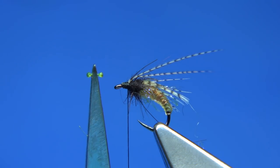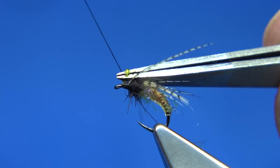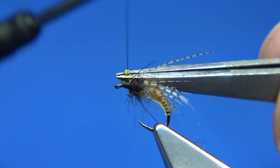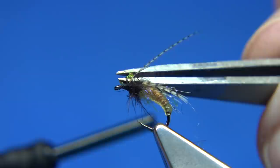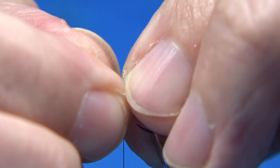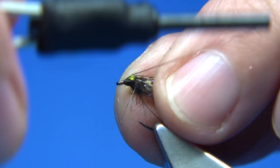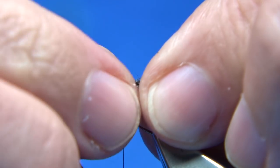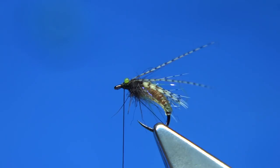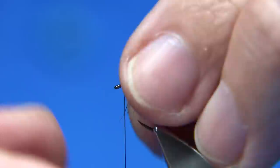Just give that a second to cool down, just blow it, speed up that. Normally I keep it on the tweezers, so that I can catch. So basically you've got small dumbbell eyes. I'm just gonna make sure that I've caught it. A couple of turns just to hold the eyes at this point. You want to do it like a figure eight through. So I've obviously got two on my side. Just try and watch your materials. And just what I'm doing is, I'll just show you. See the eyes sitting, so you want them obviously even, don't want them sitting slightly off.